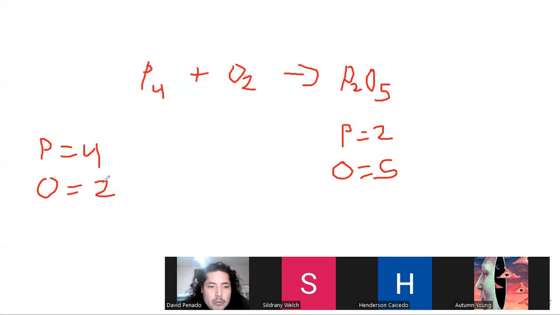Well, I started from the other side because I started with P. I looked at both of my P's, so I knew that one P was 4. So I started with 2 times. I put a 2 in front of the P2. No, the opposite side, sorry. So I went down to my little chart. So I went 2, 4, and 2 goes over to 5. It'll be times 10.